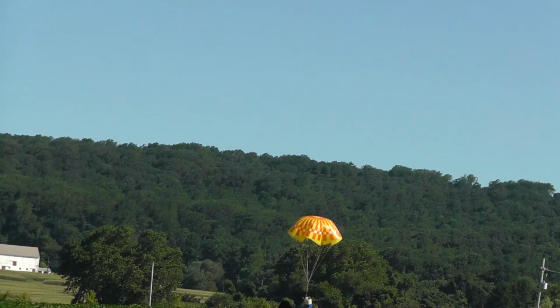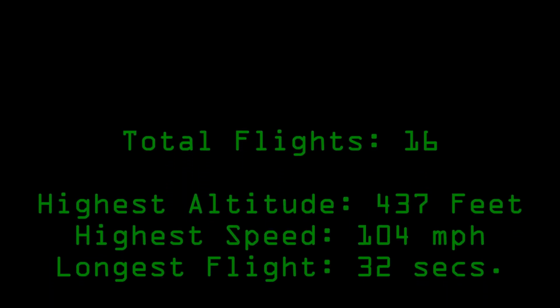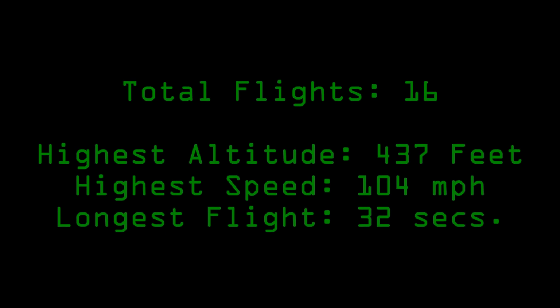This was the last X-15 flight for the year, and I have not flown it since then. Overall, this rocket flew 16 flights in its short 2-year life. It had sped as fast as 104 miles per hour and reached an altitude of 437 feet above ground. I saw a liftoff acceleration of 8.8 Gs, and it fell at a fast 22 miles per hour, taking a 1-inch core sample. It has always survived and has always been the number one choice to fly in strong winds. That is the story of the X-15, but there is much more flying for this rocket in the future.